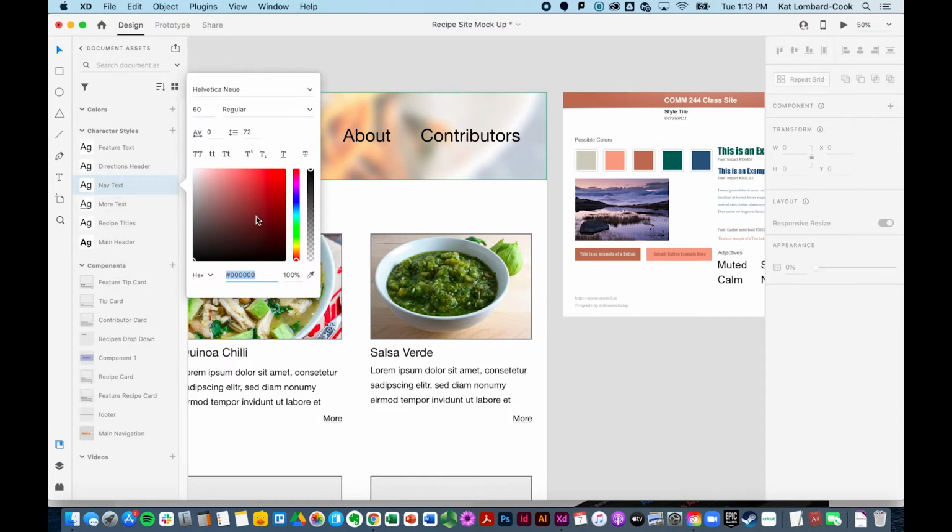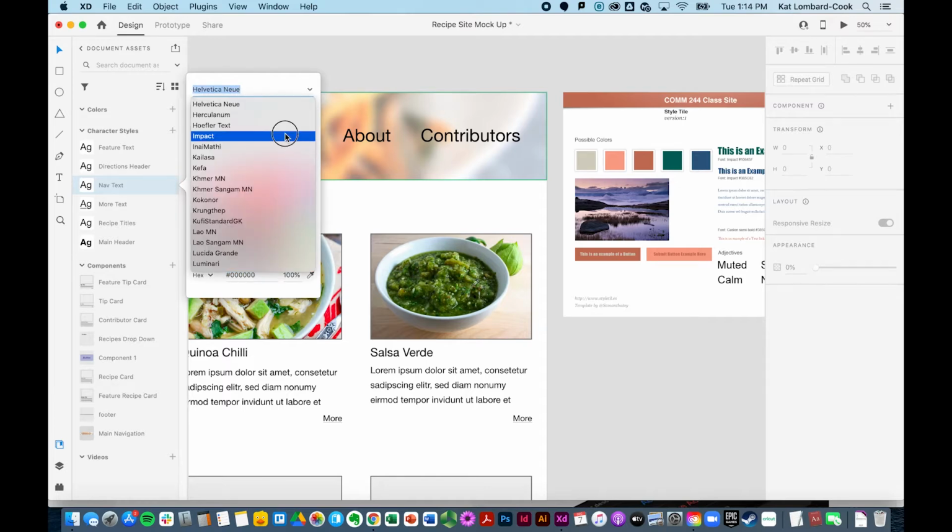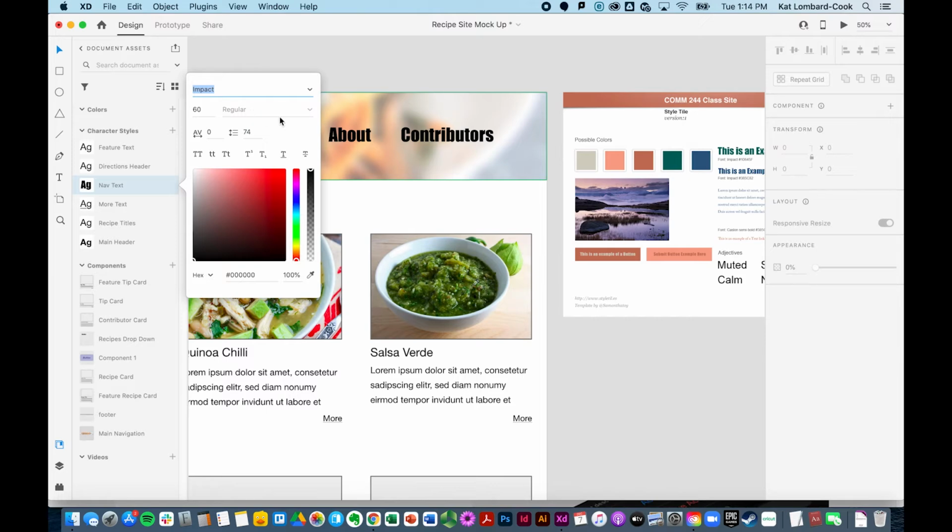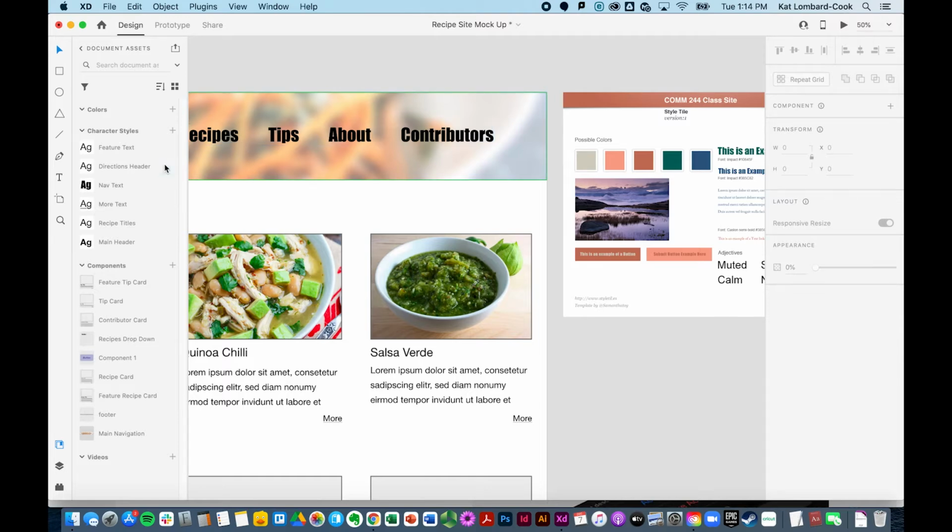So I can go ahead and change color. I'm going to define my colors in a minute. I can do spacing between the letters and line spacing, as well as changing the font size and the actual font itself. And depending on our font, we may or may not have different settings available here. So you notice that when I change it to Impact, it's already kind of bold. I'm going to then need to use things other than font weight in order to distinguish between different levels. So I'm going to just leave that there, and we're going to do some tweaking as we go.